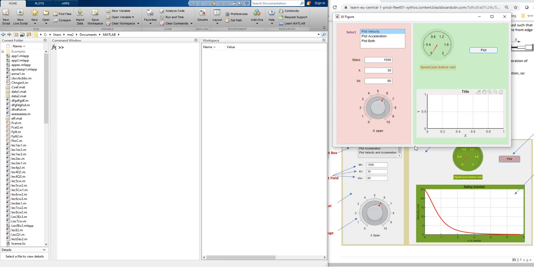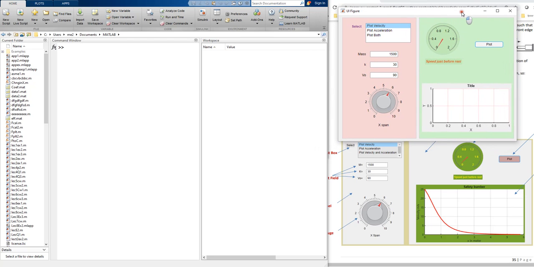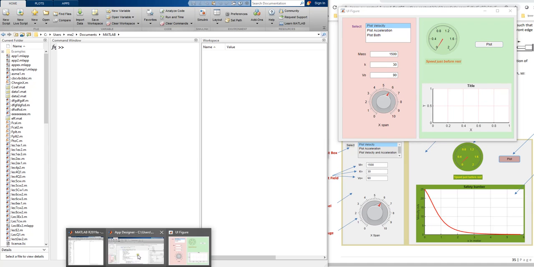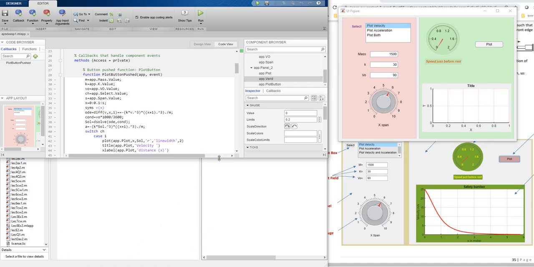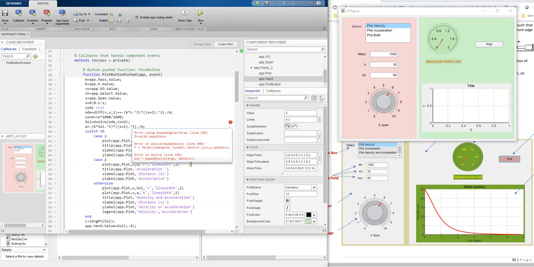Nothing happened yet. Why did nothing happen yet? We don't have mistakes. Let me go back to the application designer. Maybe we have some errors here. I don't have any error. Yes, we have an error here, guys. Error using value, invalid equation here. SOL equal D, solve the ODE condition. Why do we have a mistake here? I think there is a mistake here.